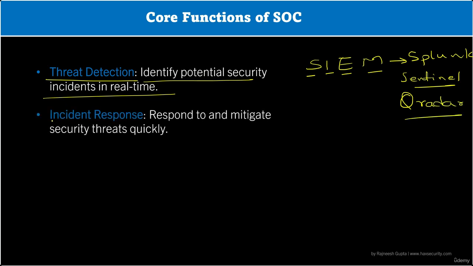Then we have incident response. Even if you have all the security tools in place, if some attacker was successful enough in getting into your network, your job is to respond to those attacks and eradicate the malware or threat from the network. Mitigate the security threats as quickly as possible.